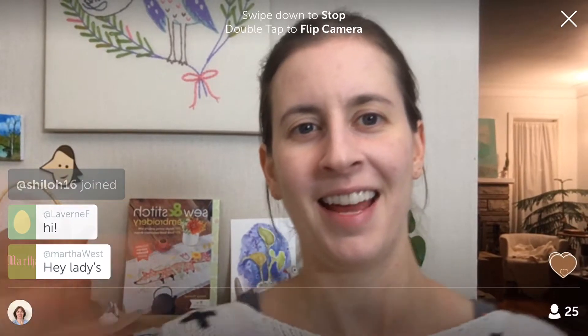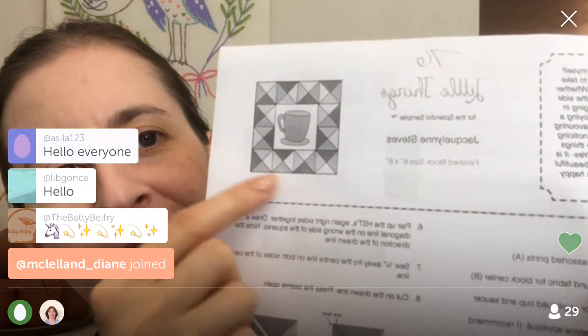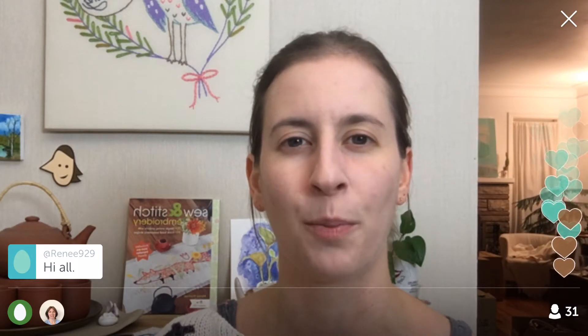Hi everyone, thanks so much for coming in. Happy Thursday — it is New Block Thursday! Cute cute block. It's a little appliqué coffee cup with all these fancy triangles around it. I'm kind of excited — this is a really fun way to do a whole pile of triangles. I think it's going to be really easy and quicker than it seems. Tonight I think we'll do all the triangle parts, or at least get as far as we can, and then tomorrow we'll get going on the appliqué. I might not be here tomorrow evening — it's my husband's short film premiere for the cast and crew at our house — but if it ends early I'll come in, otherwise I'll be here on Saturday and we'll do the appliqué and probably finish it up.